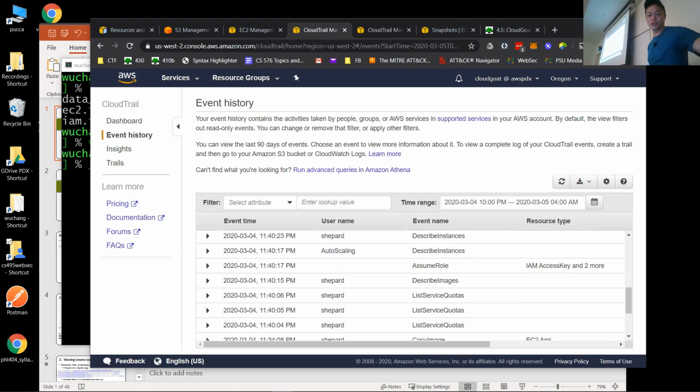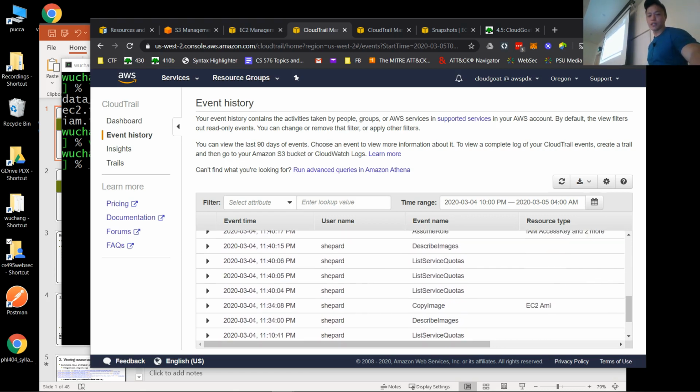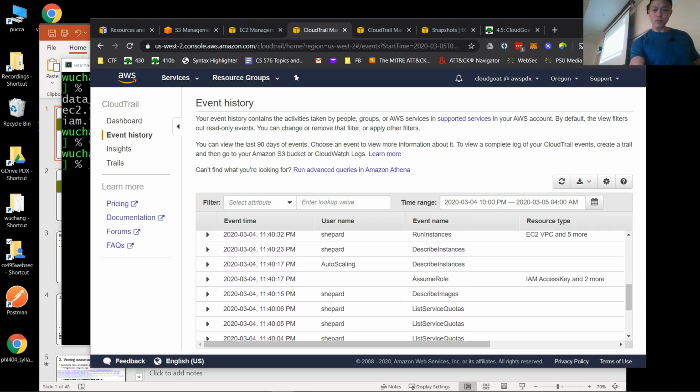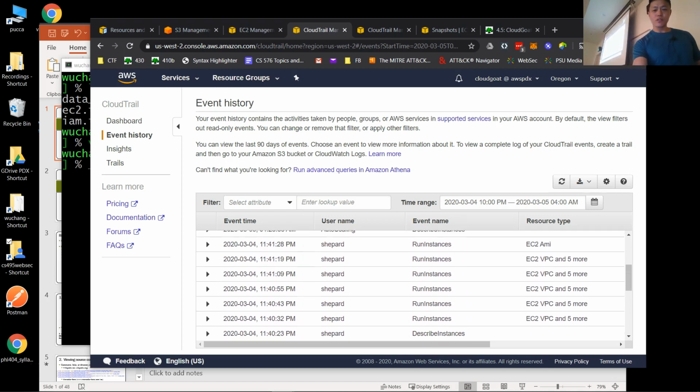So this is pretty quick, right? After copying the image over, making sure that all the quotas are known. Part of list quotas is to say which regions can I launch instances into, and what are the limits on this account in each one of those. Because if you try to launch 200 machines and my quota for that region is 4, which it is on a lot of them, then it's just going to fail. And if the thing fails too much, that's what AWS will flag. So that's one of the things that list quotas is trying to do, to get some reconnaissance on what would be allowable that wouldn't cause someone to notice. So that's what that is. Okay, so then the RunInstances happens.